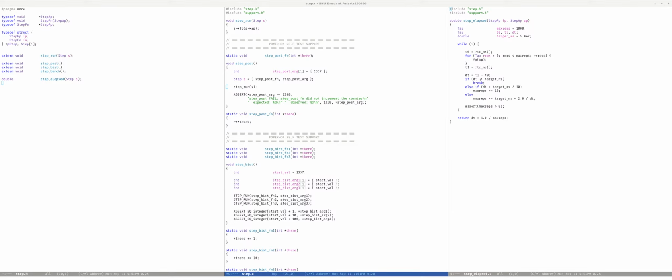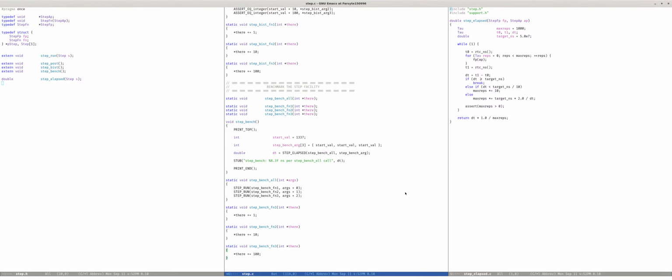So what I'm suspecting is that GCC inlined. Let's go over this in detail since this is a really interesting case. So we had a loop that ran this function a bunch of times, a known number of times. So GCC inlined step bench all into that function. And then it said, well, we're running this function and this function and this function a known number of times. So it's going to inline all three of those functions because it sees what it's doing. I mean, it's inlining step run. It strips away the cast, inlines all the rest of this stuff.